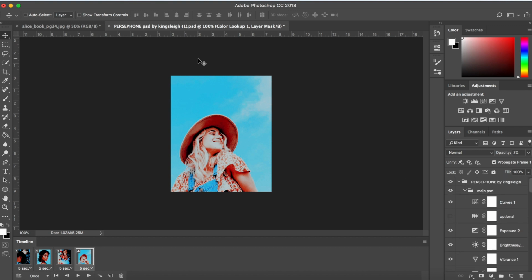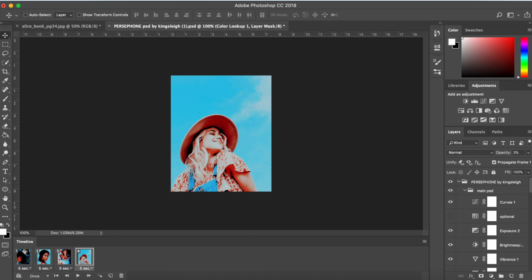One of the things that sometimes happens is people have trouble dragging all of the layers of the filter instead of just one. They end up getting only one layer to drag at a time, and that can just be fixed by changing this auto select layer option up here in this corner. If you just uncheck that, or even if you change it to layer, it should be fixed.